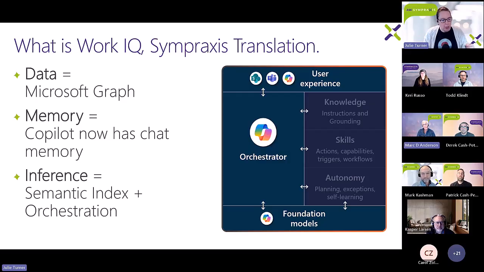The special sauce of Microsoft 365 is that once you have purchased one Copilot license, your tenant creates a semantic index around your data in Microsoft Graph, and it keeps that semantic index constantly updated. It's similar to a search index, but it's a different type of index. In the references, we did include a link to a Microsoft Learn document that talks about what a semantic index is in a little more detail.